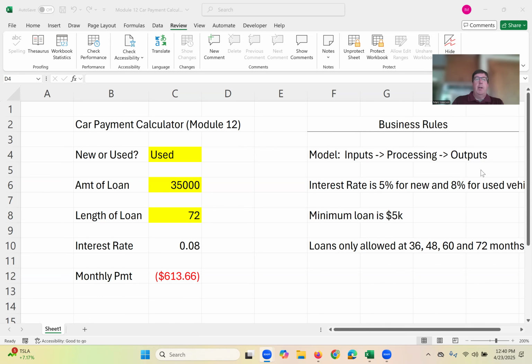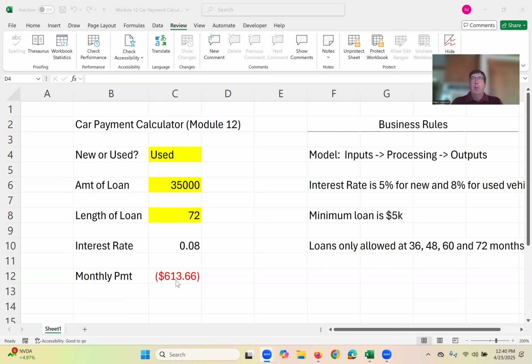And so in part one, I created this very simple user application to calculate the monthly payment on a car loan. And we identified that there were three inputs that are needed to know. I got a calculation for interest rate that's based on the logic of our business rule. And then I'm using a PMT function, a financial function, to find the output that we're after in the monthly payment. Again, a simple example with a few inputs, one processing step, and then a calculation of the output.